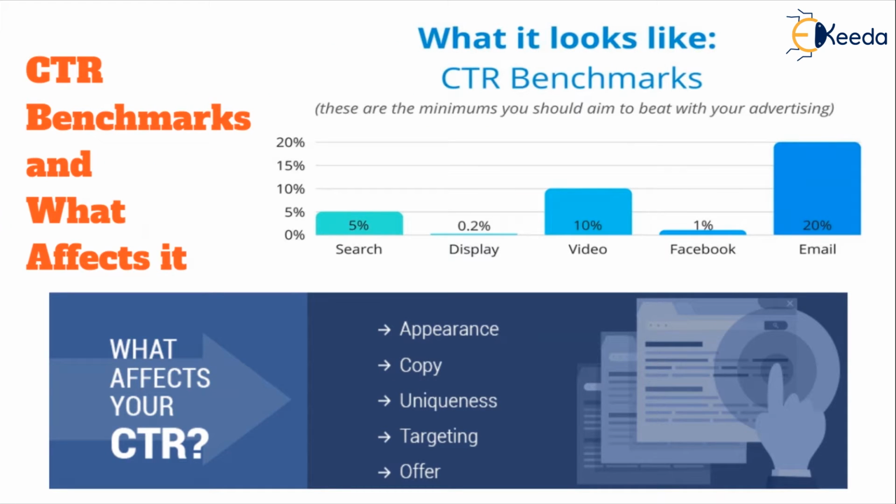Now, there are different CTR benchmarks for different types of content out there. For ads that are there on search engines, 5% CTR is considered as very good. Actually, it's an industry benchmark. And if your ad content is performing below this, then you need to work on your ad copy, you need to work on your bids, you need to work on the keywords that you're inserting, the design of your landing page, and a variety of factors. And this further into the industry also varies.